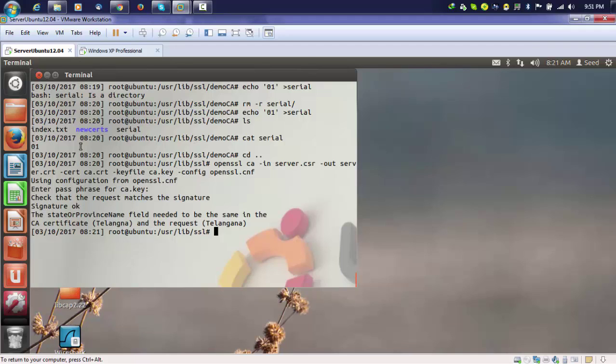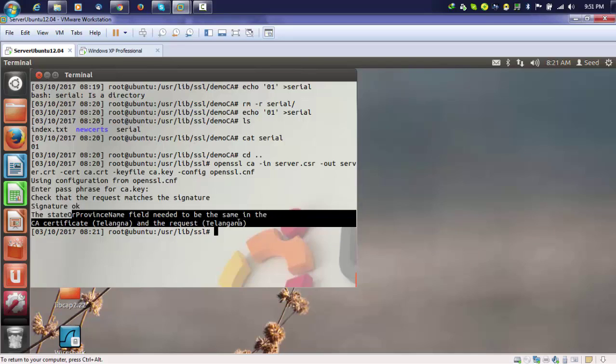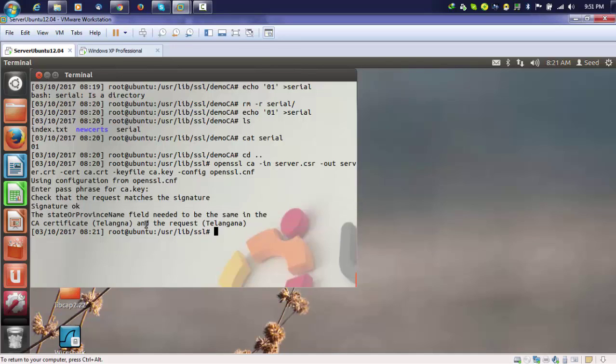It said that signatures are okay and the state or province name field needs to be the same. Certification authority Telangana and Telangana. The spelling is somewhat wrong, but anyway we are just testing it for demo purposes.